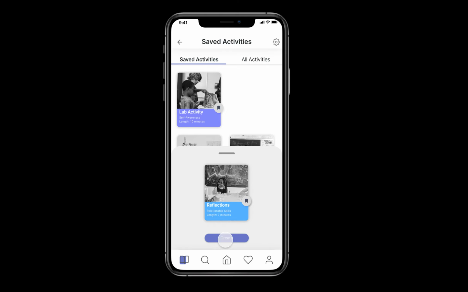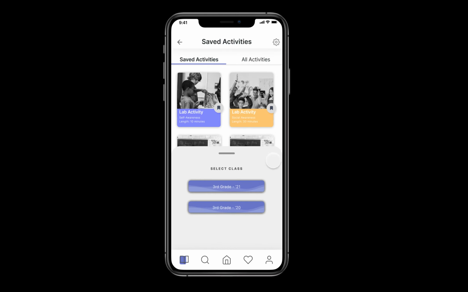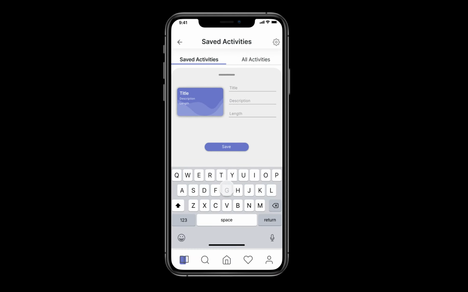We're going to create our plan. And this is where we could pick the different class, which page to save it through. So that kind of relates back to our filter option on the My Lesson page. And I'm going to move forward with this class. And I'm then given the customization opportunity to make it my own: title, description, and then whatever length of time it is based on the activities I included in my plan. We wanted to give the teacher the option to title and organize it however he or she may like. We're going to save it.